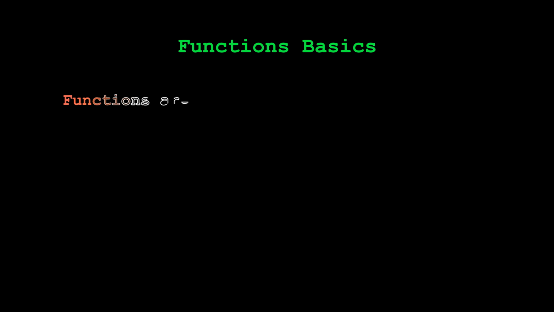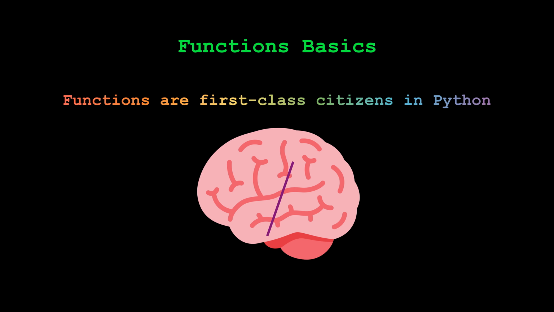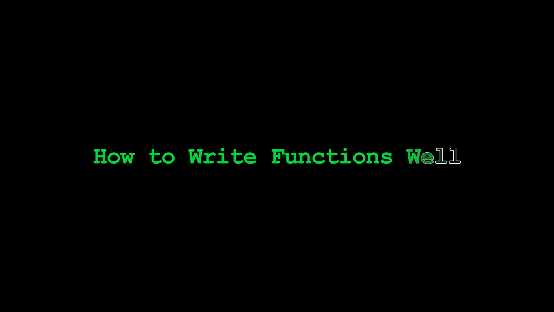Functions are first-class citizens in Python, meaning they're objects, like everything else. We'll see they can be passed into and returned from other functions. That gives the language a lot of power and flexibility, but the catch is your mental model of functions has to grow. By the end of this chapter, that bigger model will feel natural, because you'll understand how functions actually work. Writing functions well is important, especially so in the age of AI coding.